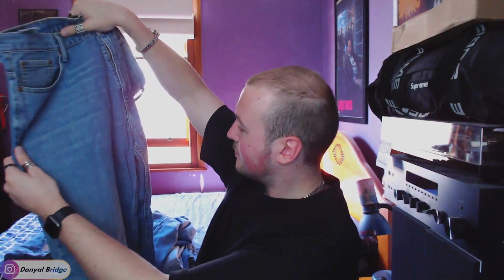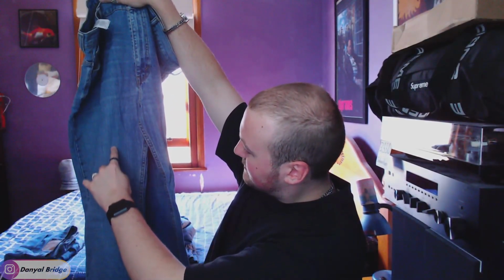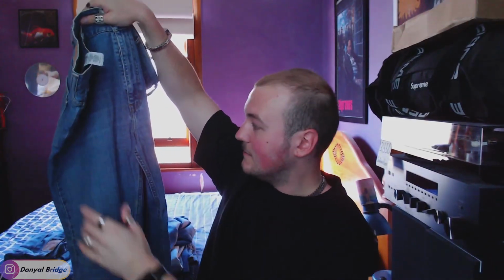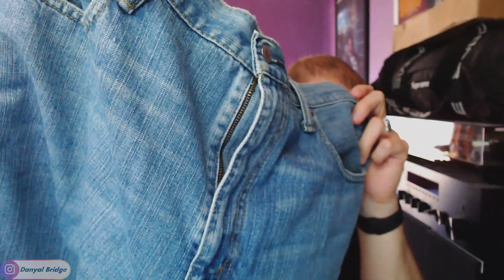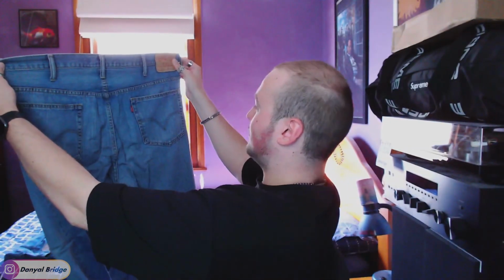Yeah, I really like it's throughout the whole pair. You can see there's this white detailing going all the way down. It's not very apparent from a distance, like the camera, I don't know if it's picking it up too well, but when I bring it up closer, you can see it. That really nice white detailing going all the way down. This is nice. And the width here, that's looking a lot more like me.